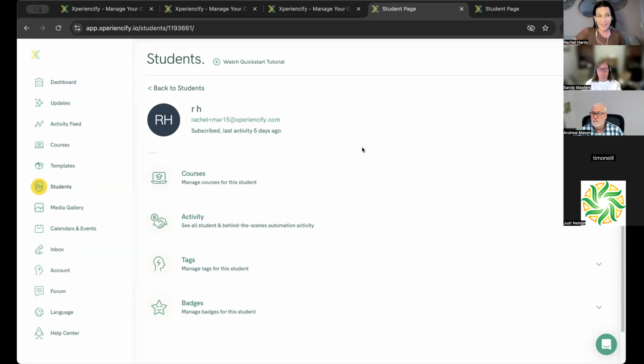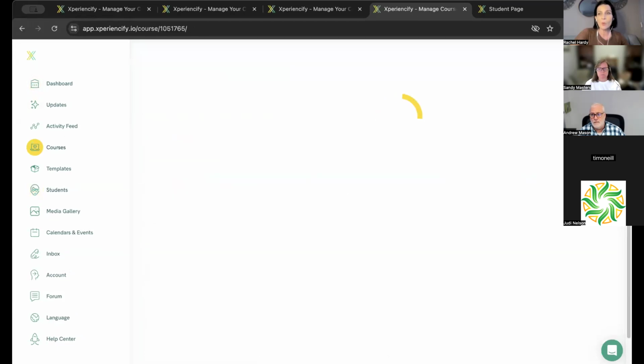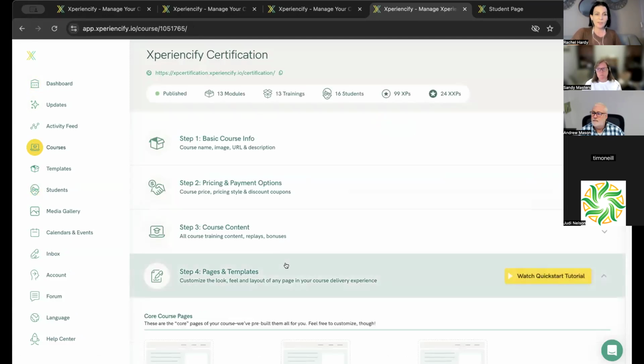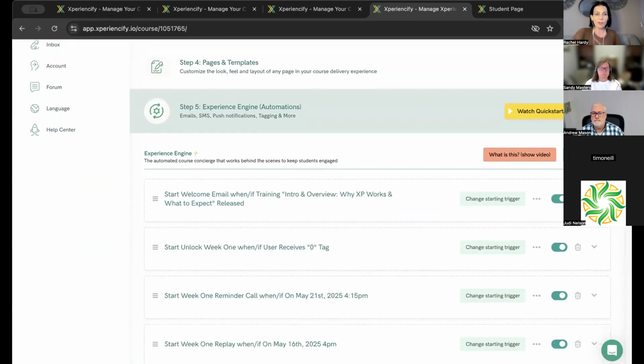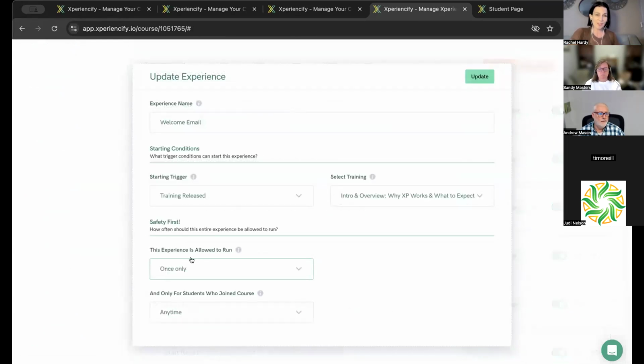And or retest. Again, this is more just for everybody generally. It's a good idea to create a brand new student to retest. That's why that little email trick can be good. Because if you have an automation that is set up, let's say, to run once only, you might not think of that when you are sending your test student through. And see, this experience is allowed to run once only. So if I were to send my same student through a second test, it would not run.